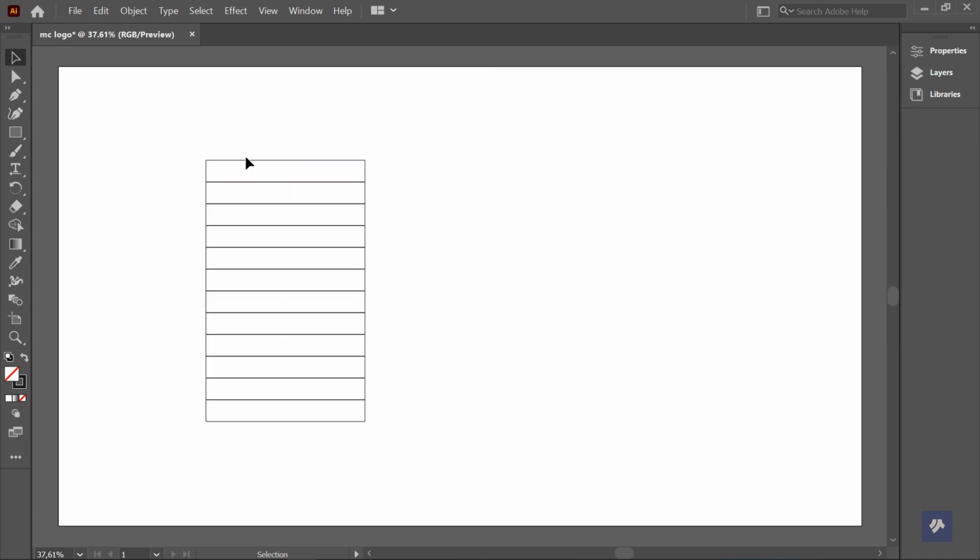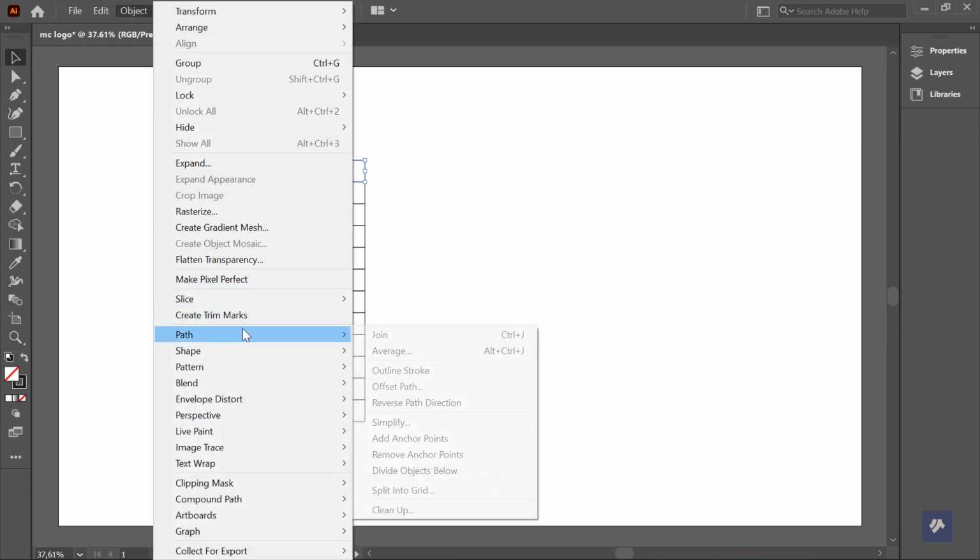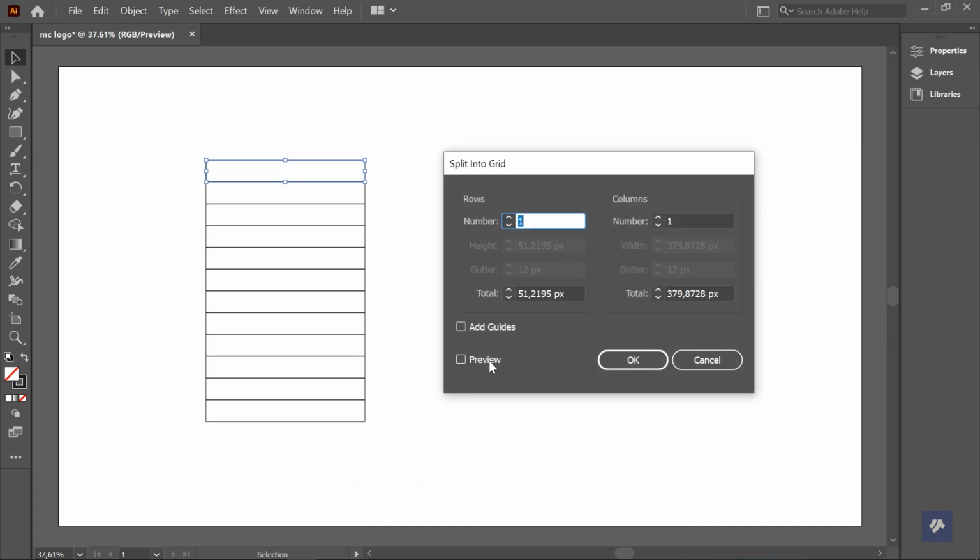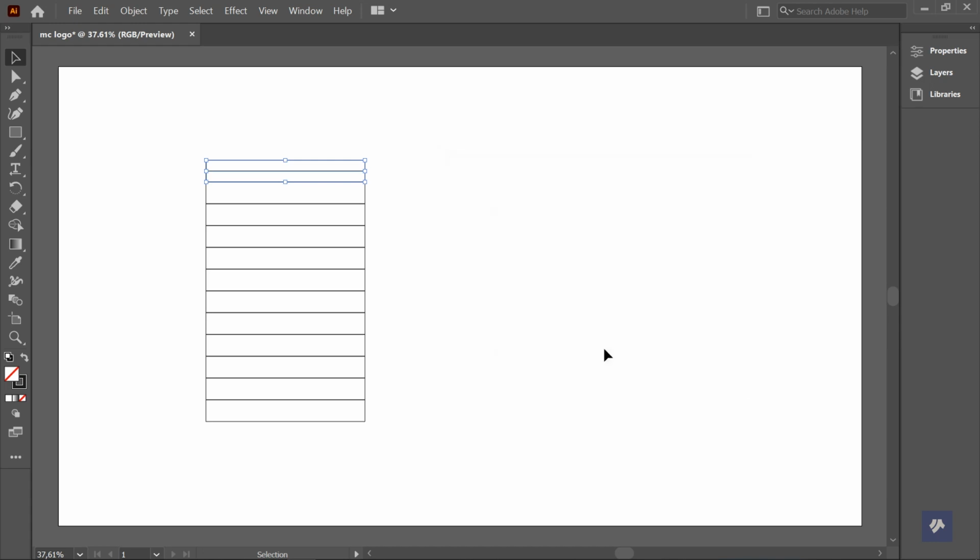And now, applying the same process, we divide the upper rectangle into 2 rows. I'll enlarge it a little bit.